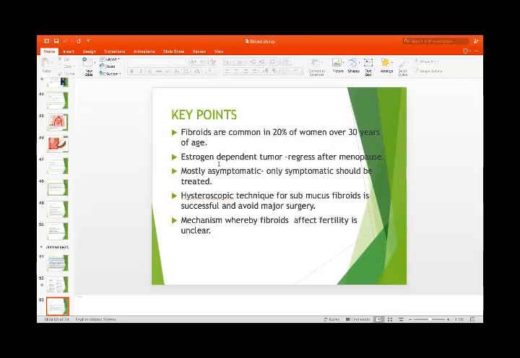So I hope you understand about the fibroid. It is myoma or leiomyoma. It has been classified according to the site where it occurs, and it can be diagnosed by history. In history, what you will find, there will be history of menorrhagia, heavy bleeding, intermittent bleeding, postpartum bleeding.